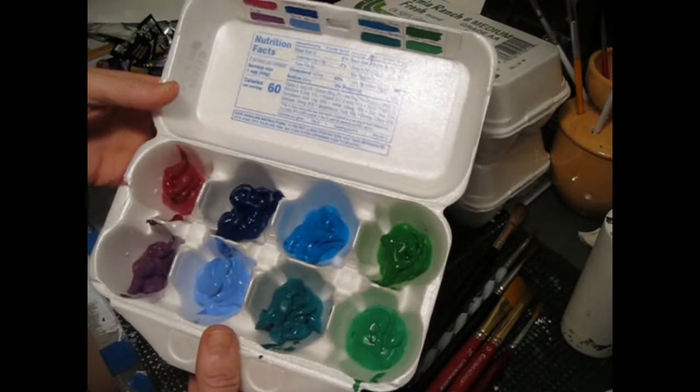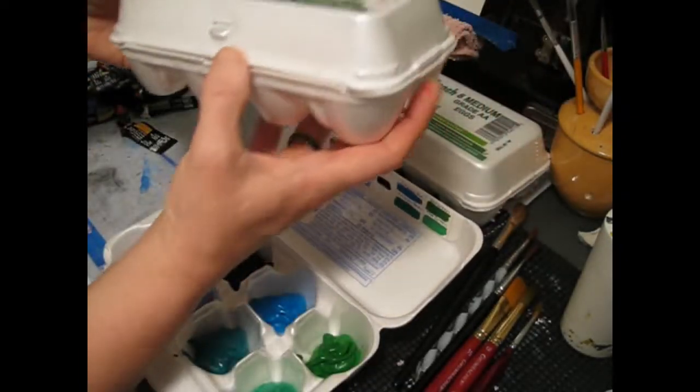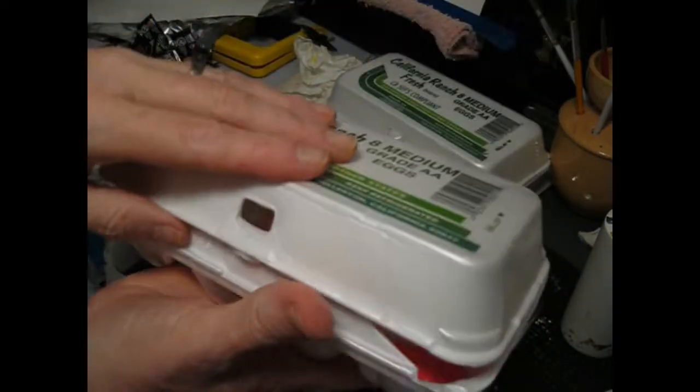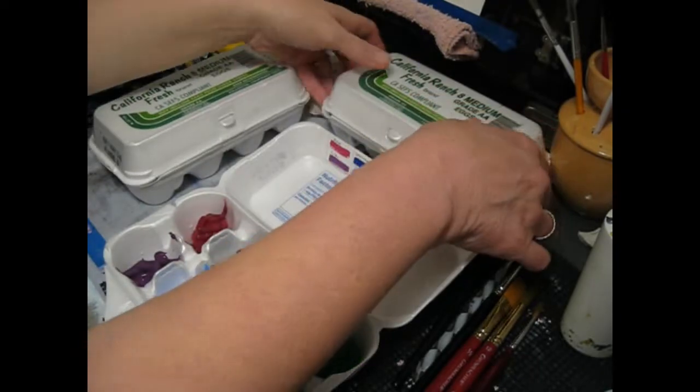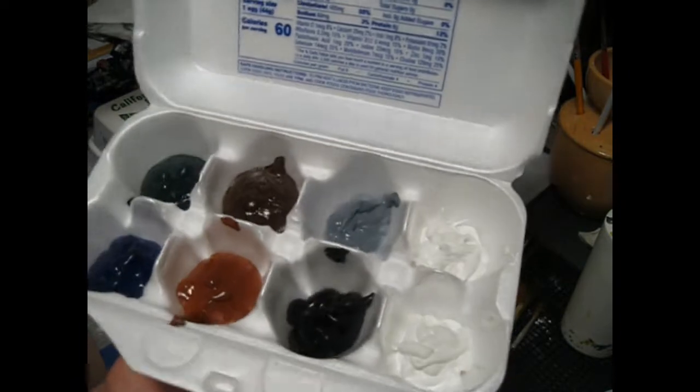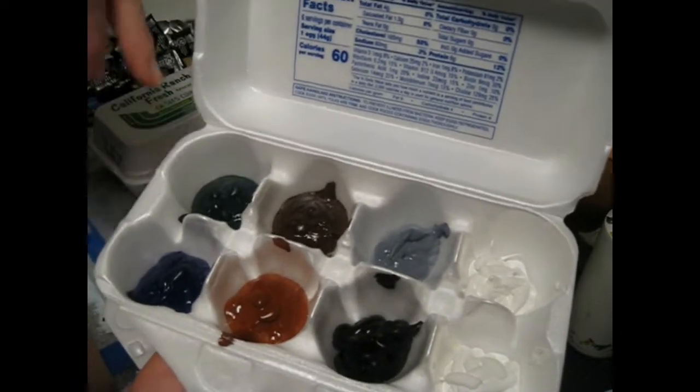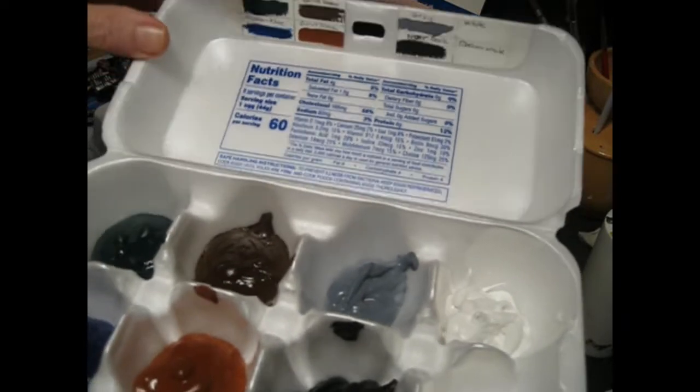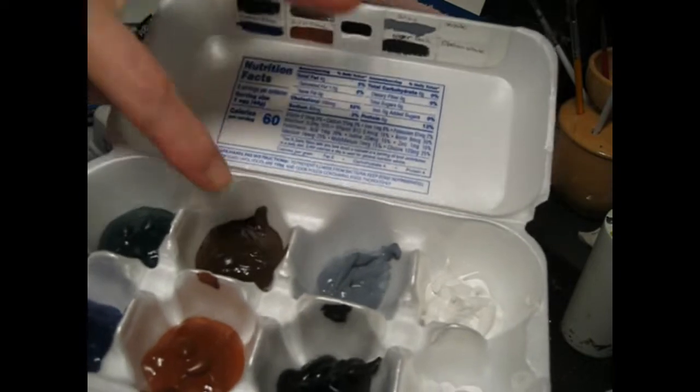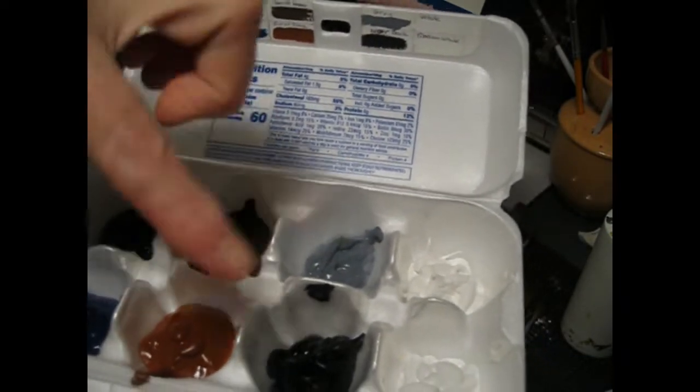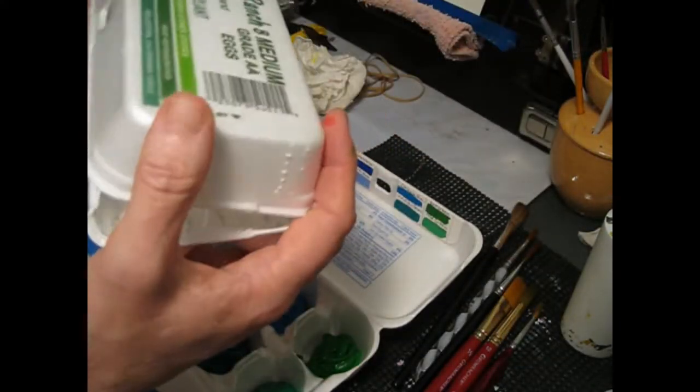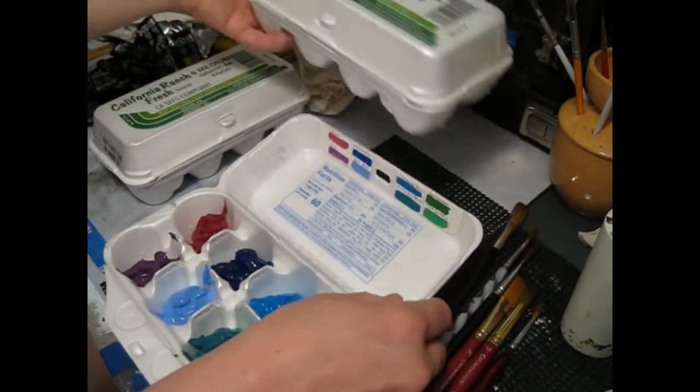What I did was I separated them out into warm and cool colors and also, since there were 24 of them, it allowed for me to separate the neutrals and the real darks. This is the Prussian blue, burnt sienna, burnt umber, you know, and the two whites. So I did this about 24 hours ago.